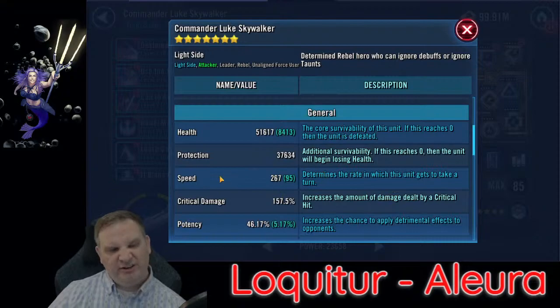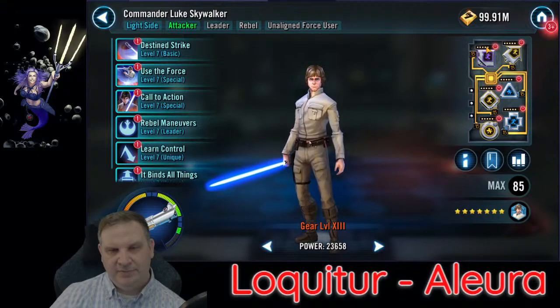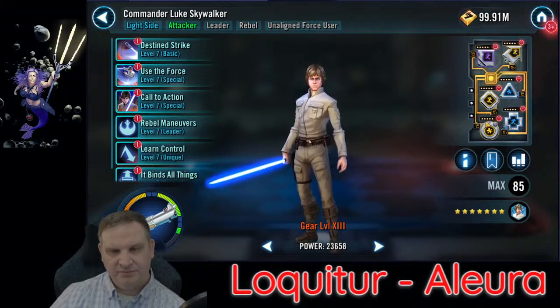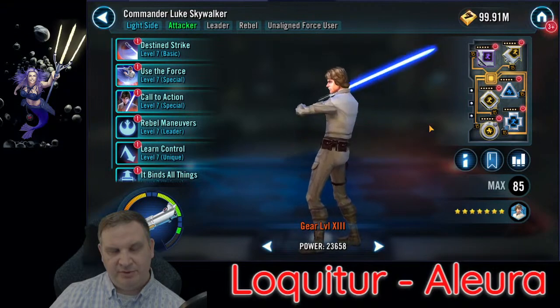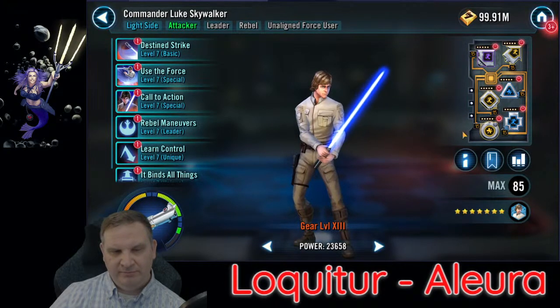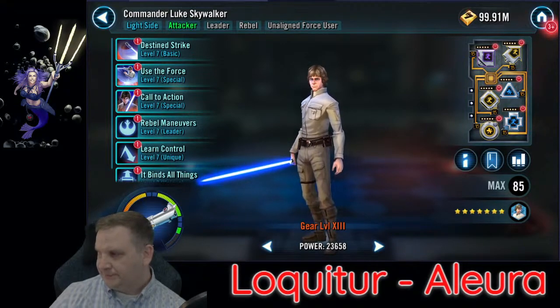Having him at plus 100 speed, I think, seems about right, because you can put a speed arrow on him for 30, and then if you get like 10 everywhere else, that's another 50. It's 80. So between 80 and 100 bonus speed on him is good. And then of course, if you have a speed set, it gives you a little more. That's how I would look at it. 270 with a speed set, 250 something without a speed set. So if you've got him already modded for crit damage, crit chance, something like that, and you've got 251 speed, that's plenty, I would say.